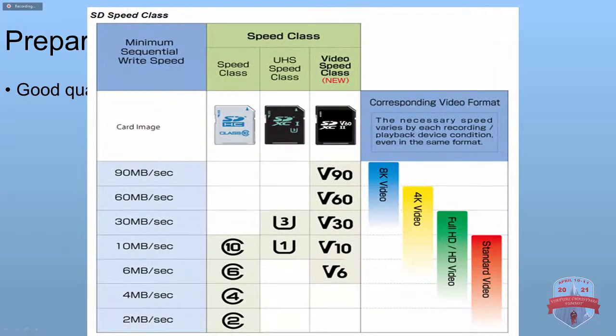Here's a diagram showing how SD cards are identified, in case you want to look at it. Anything with the 10 megabytes per second is considered a class 10 card. So anything at this level or above would be sufficient for the speed. Going above it isn't really needed. You're not going to gain much benefit by using it.